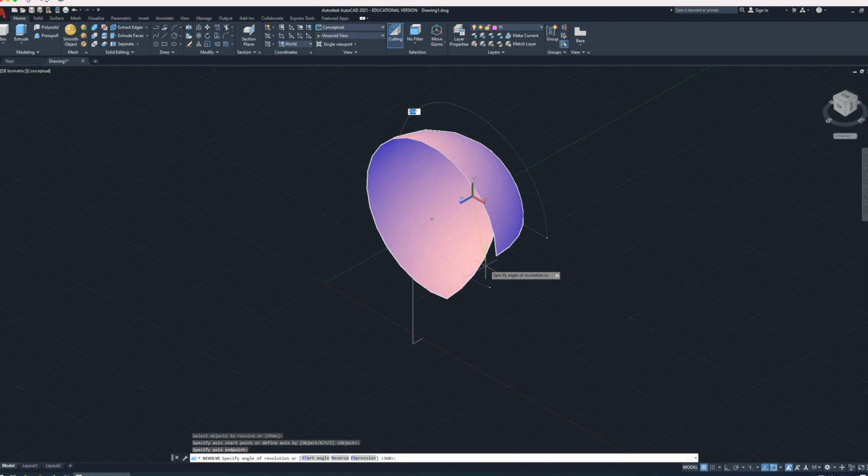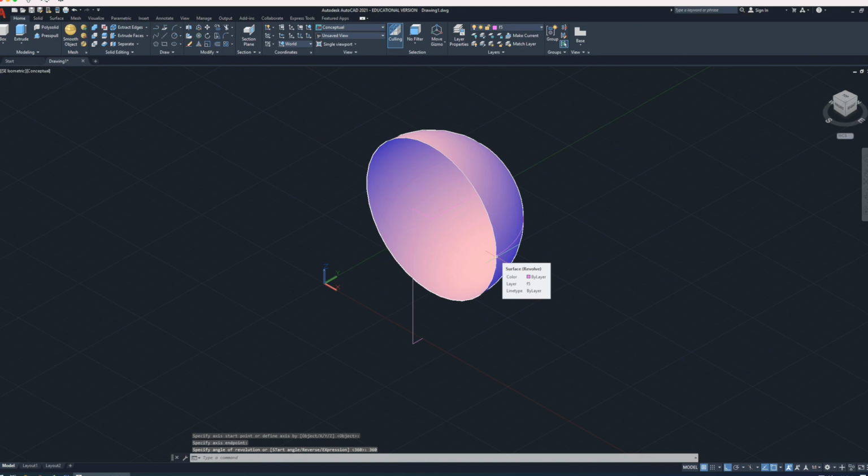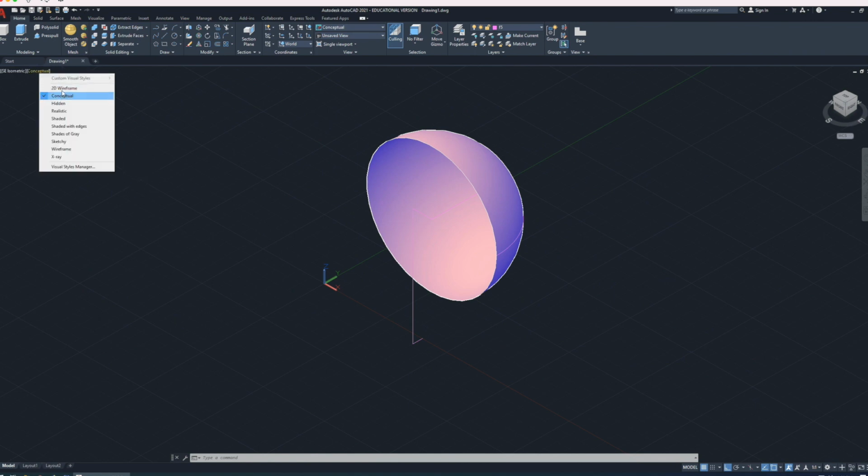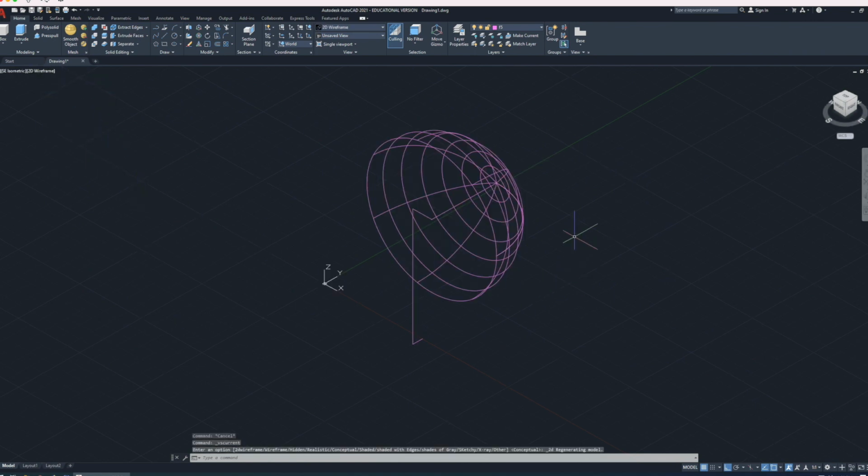So I can bring it up here till it kind of comes back and snaps in that corner, or I can just type 360 and I'll have my arc, or I'll have my hemisphere. Now you notice it's kind of hard to see my lines representing the stick figure against the background. So this is a place where it's kind of handy to go back and switch to a 2D wireframe. So now I can see the arc and the hemisphere, and I can see the arm better.